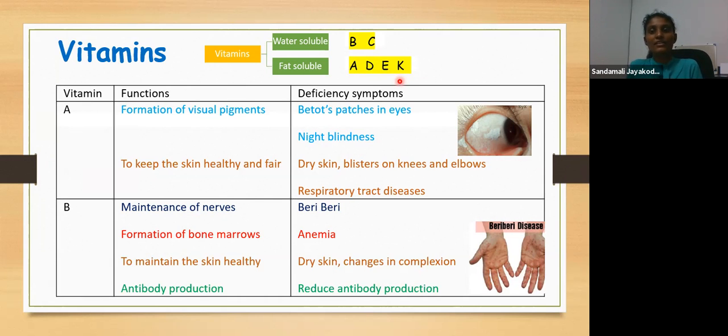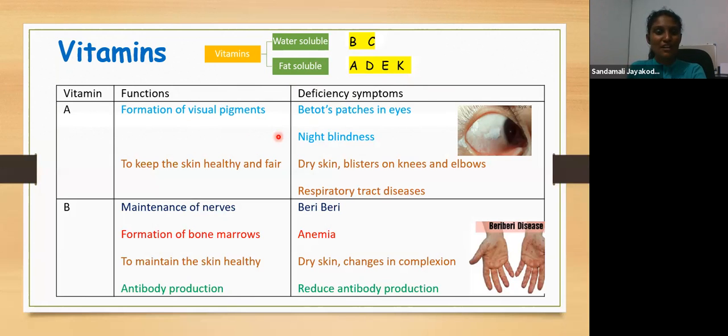In the hypodermal fat layer and in our liver, they are going to be deposited. They are going to be stored. So it is dangerous. These things should not be taken without medical advice. So they are fat soluble. That's why that difference occurs. But all of these vitamins are very important for our body.